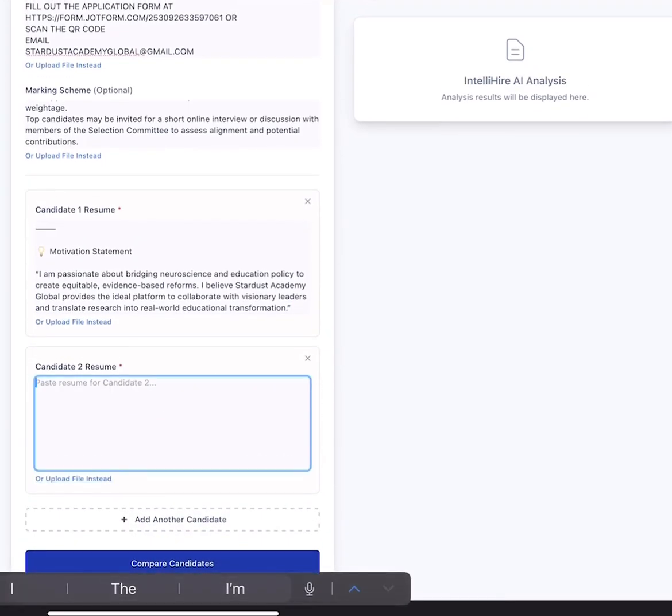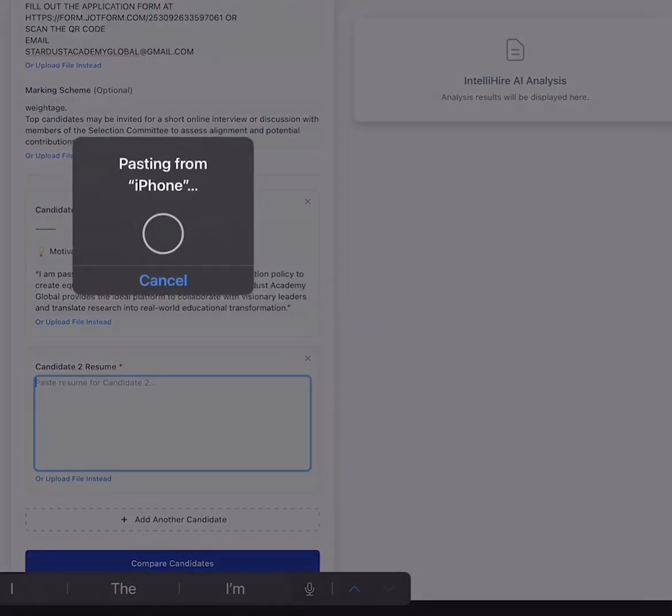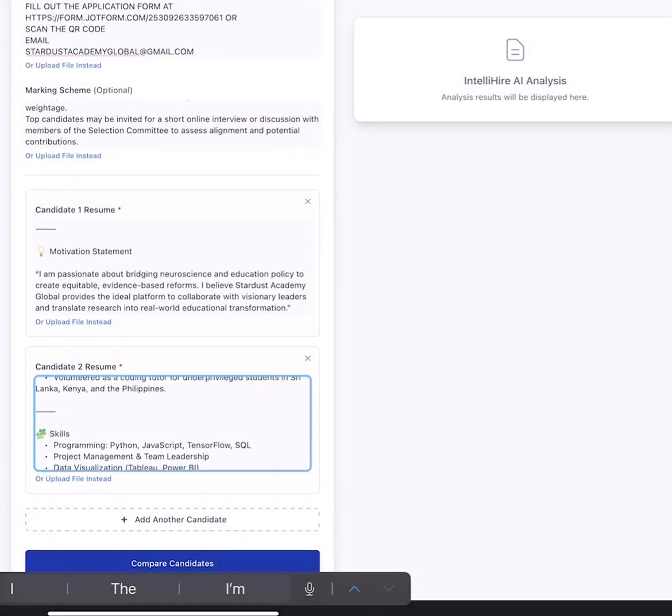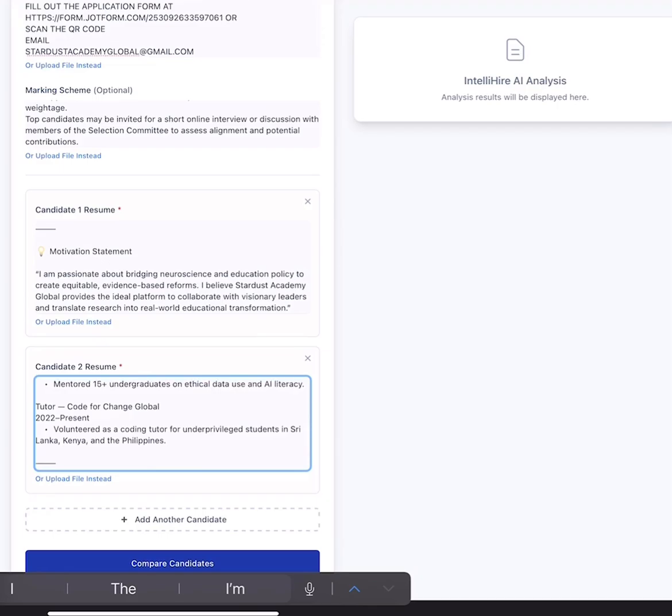Finally, candidate CVs. You can add one or multiple candidate CVs. I will demonstrate by initially copy-pasting a single CV, though the application supports adding any number of candidates. You can copy-paste the text or upload a file. For my initial test, I processed 2 candidates to evaluate the system's performance.